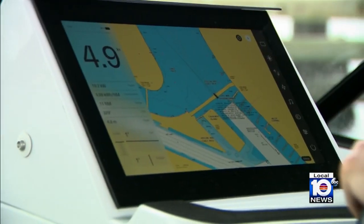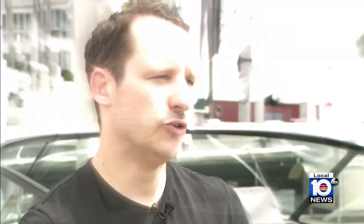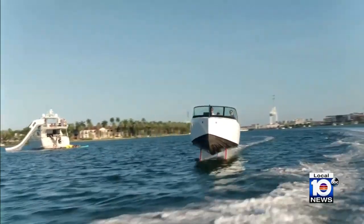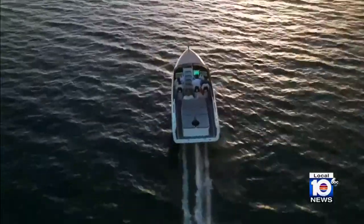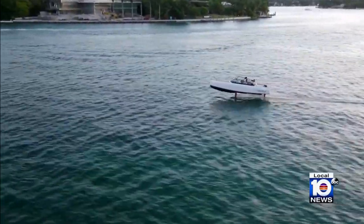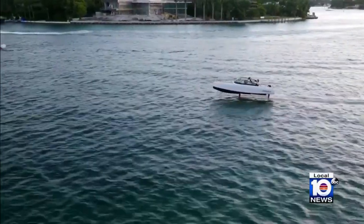While on the water, the boat is controlled by the flight controller, a computer that sits in the center of the boat. No noise and no slamming of waves — the whole boat is above the water. Using artificial intelligence and sensors, it adjusts the boat based on waves, wind, location, and other factors in real time. The boat can reach a top speed of 30 knots, while the range is an estimated 57 miles at 22 knots on a single charge, according to the company.